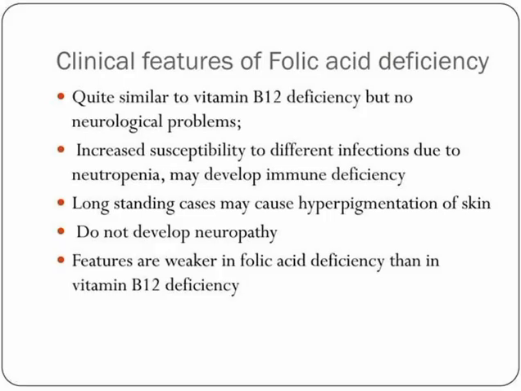Next will be the clinical features of folic acid deficiency, which is quite similar to the vitamin B12 deficiency, but there will be no neurological problems. There will be increased susceptibility to different infections due to neutropenia, and may develop immune deficiency. Long-standing cases may show hyperpigmentation of skin and do not develop neuropathy. Features are weaker in folic acid deficiency than in vitamin B12 deficiency.